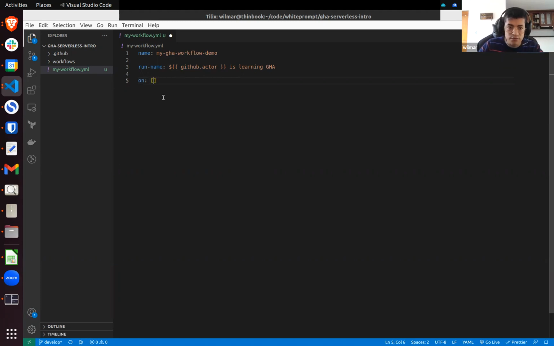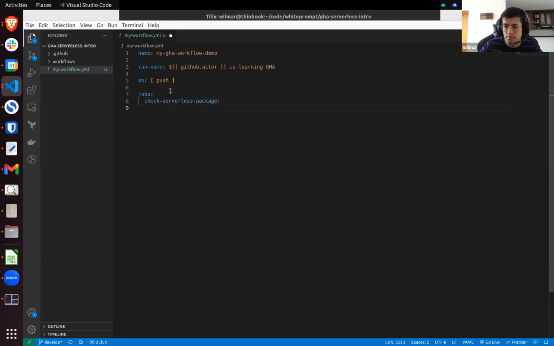As I said before, this can be run on different events. In this case, I'm going to just run this on a push event. And the workflow is composed of jobs. Jobs can have a name, like in this case, check serverless package.